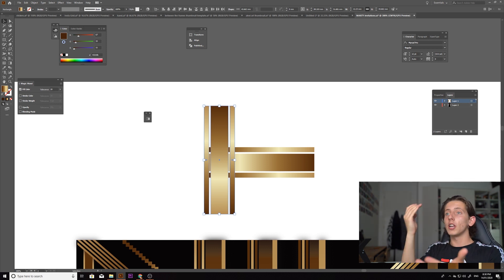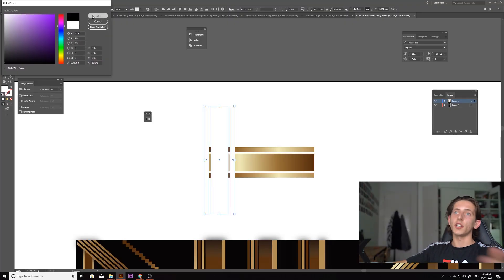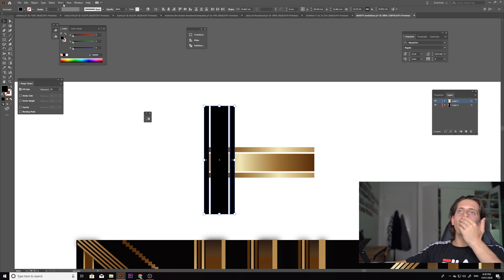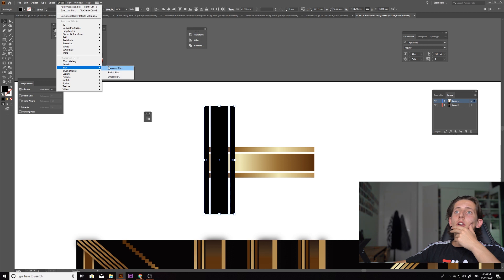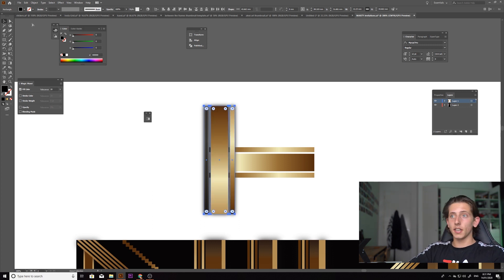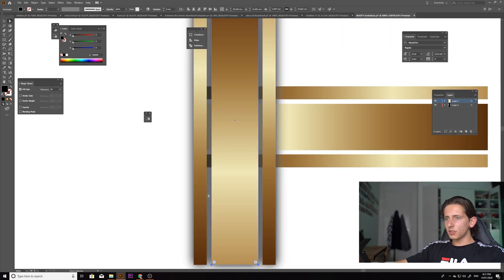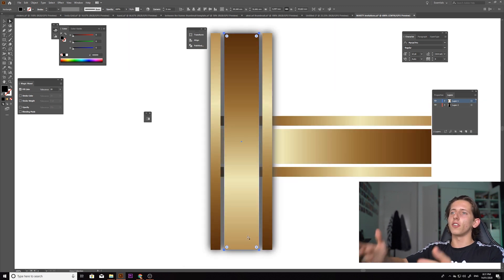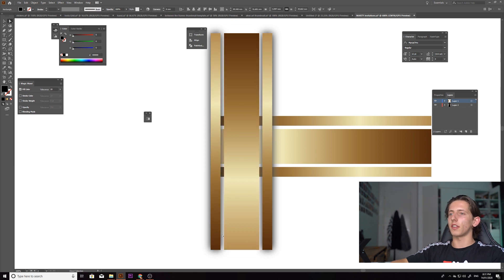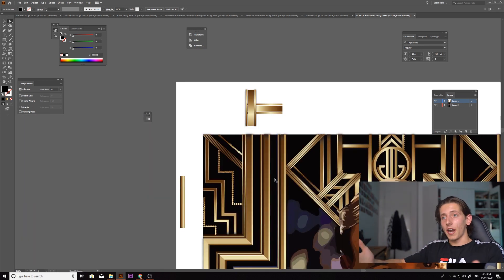What I do is copy whatever subject is on top, then paste it straight on top using Ctrl+Shift+V — it pastes the item exactly on top of where you copied it, great shortcut. I then change the color to black. Then I go to Effect > Blur > Gaussian Blur and play around with the density of the blur. Then I send this backwards using Ctrl+bracket, and now it looks like it's on top. Delete the part you don't need and you've got shadows underneath — that's how you create a little bit of depth.